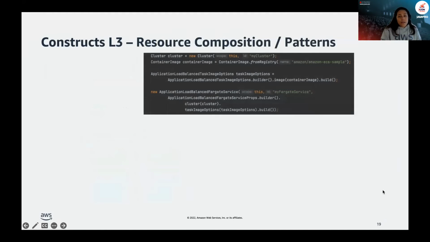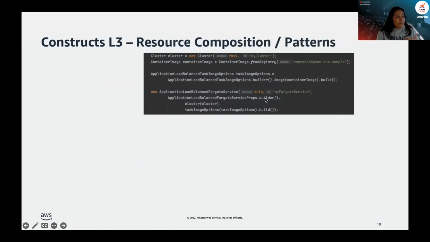If we take a look at construct level 3, then there is even more of this that gets assumed. In this example, we're declaring an ECS cluster, and we are simply specifying what container image we want to pull from a specific container repository.